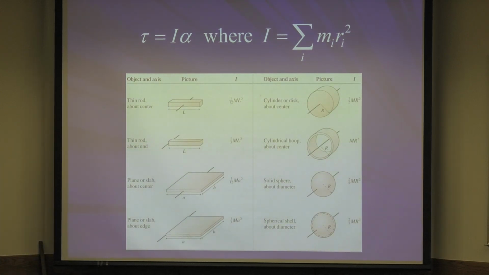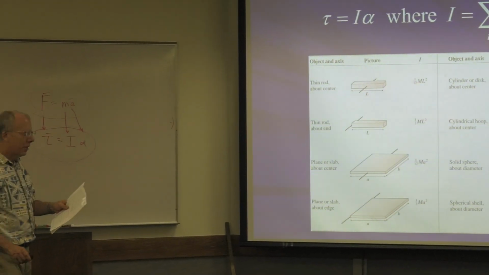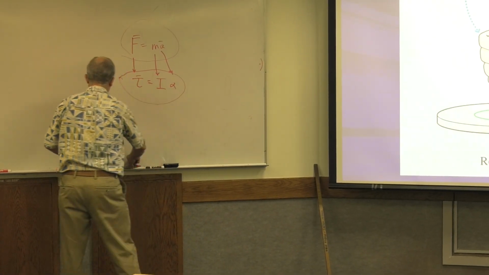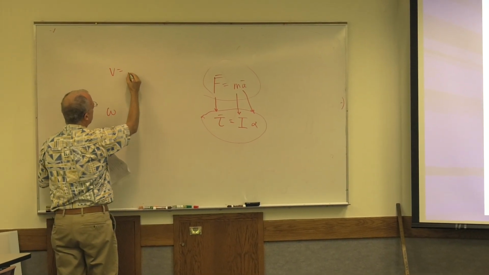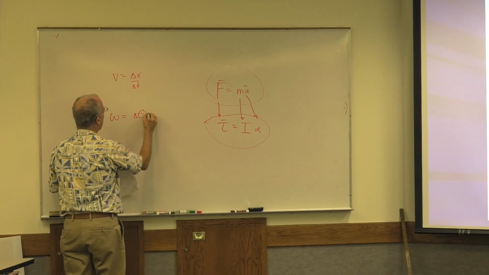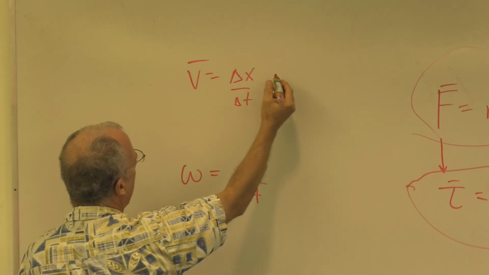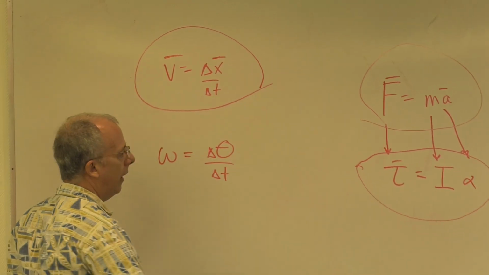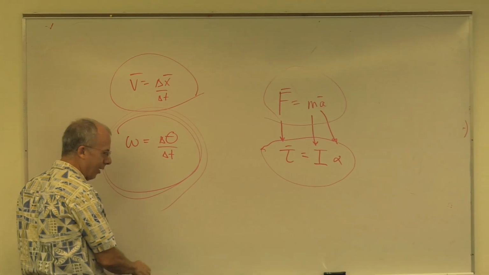Okay, so that's good. Now, there's something new that we need to learn, and that has to do with omega. So omega, if you remember, linear velocity is delta x over delta t. Omega is delta theta over delta t. Now, when we learned that, we said v vector equals the displacement over delta t. So we were pretty happy with vectors here, but we've never talked about omega as a vector. Well, you'll see why, because it's kind of strange, right?